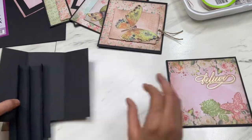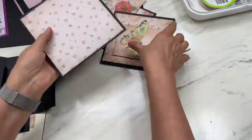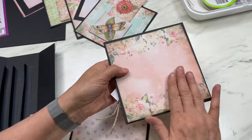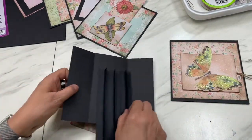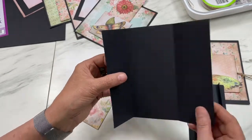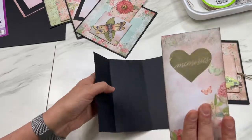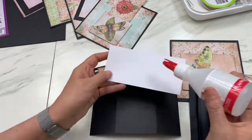All right, now we're ready to construct. This is the front of my little memory book, and this is going to be the back. This is the inside of it. And then I've got my spine. It's set long enough to where it's dry now. I have my piece that's going to cover. I also made a cover for the back of my spine, so I'm going to go ahead and put that on.